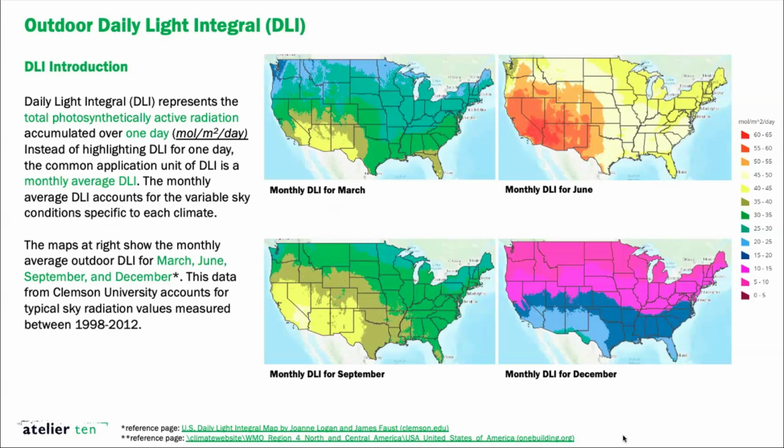However, they wanted to see in the baseline condition before we add the skylight, where are we at with the current green wall design? Which areas of the green wall are going to receive more light? Which areas are not going to receive more light? So they know how to design that artificial lighting for plant growth. And so the metric that we use for this is the daily light integral, DLI, which essentially lets us know the total photosynthetically active radiation accumulated over 1 day for the plant.